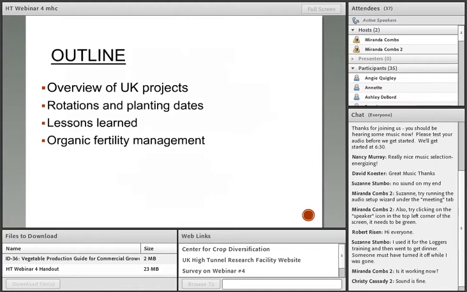All right, so we're going to go a little bit over the projects. I'm going to talk to you about rotations and different planting dates for these various crops. I do want to say that, located here in the central Bluegrass, our planting dates might be a little bit different than some of you folks who might be in the far west or south. You all might be able to plant a little earlier than some of the dates that you're going to see here, and you folks in the east might be planting a little bit later.